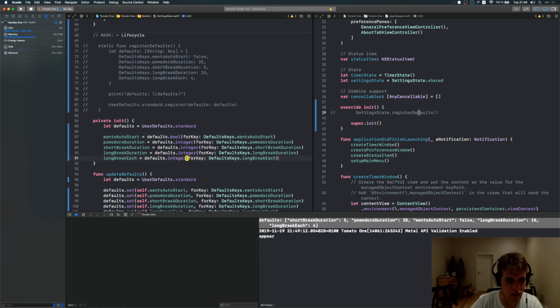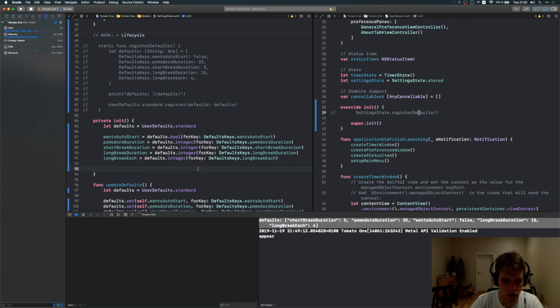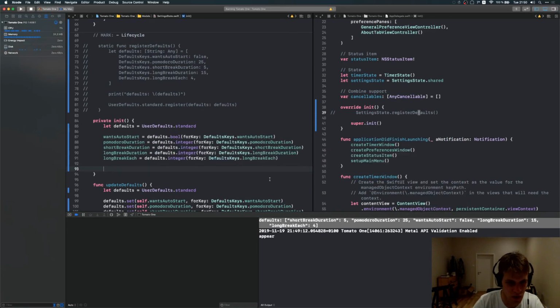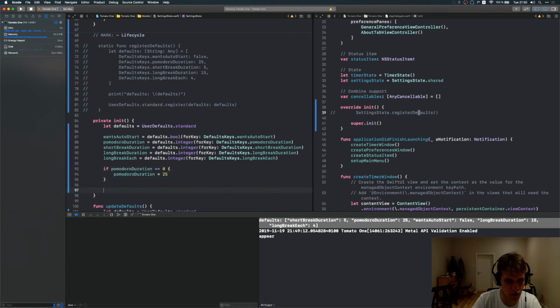Let's do that. Scare the hell out of me. It's way too loud. Focus list. If Pomodoro duration equals 0, let's set some default right here. And that's the end of it.